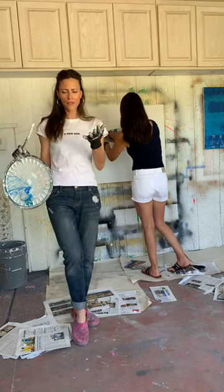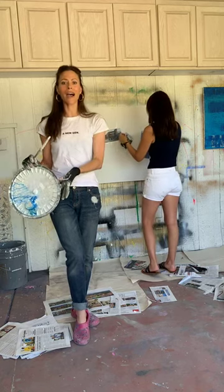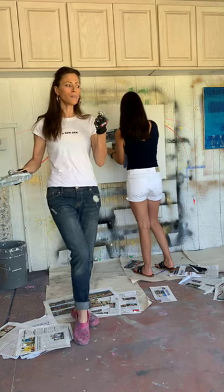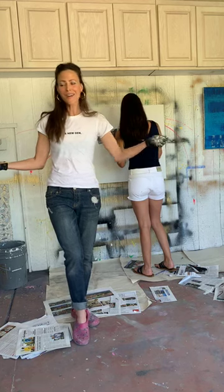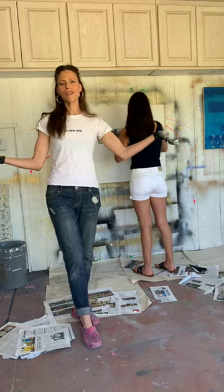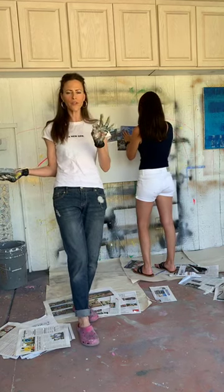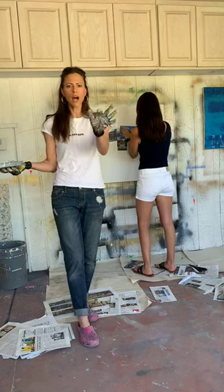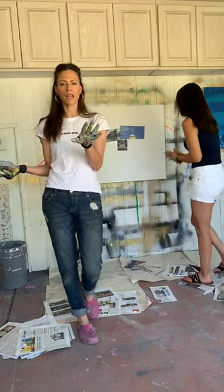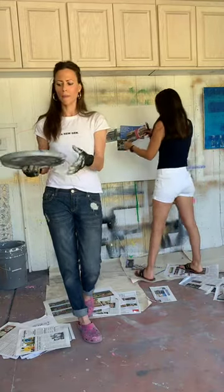Literally, if you spray the back of the canvas with water and lay it out in the sun, the back of the canvas actually dries in the sun. It will tighten up that canvas. So, another reason why I endorse upcycling and repurposing canvases from a secondhand source is that if you find a canvas that's got some imperfections, it looks like it was stretched or something came from behind and left a mark, you can correct that. I have tried it and it works. You just spray the back of that canvas with water, lay it out in the sun, and it dries up and tightens. Good as new. I've tried it and it works.